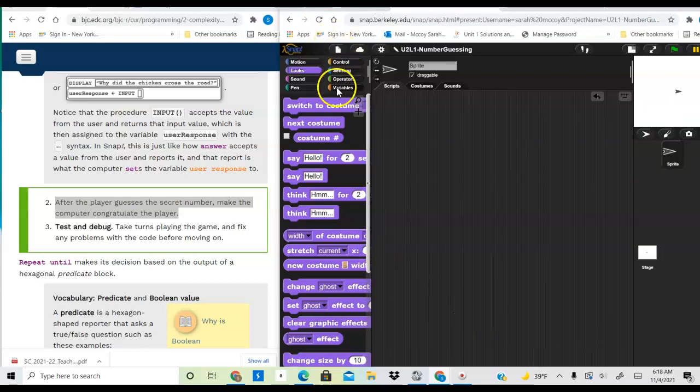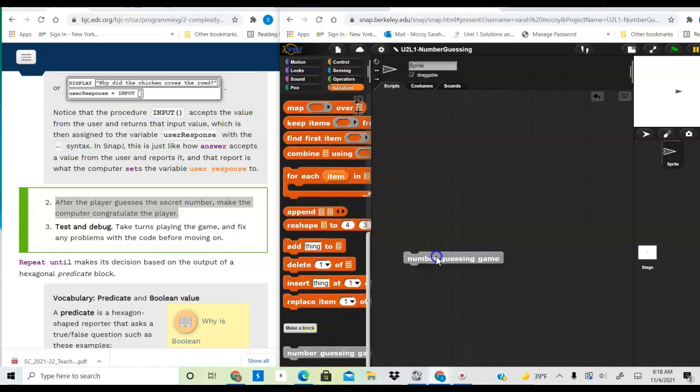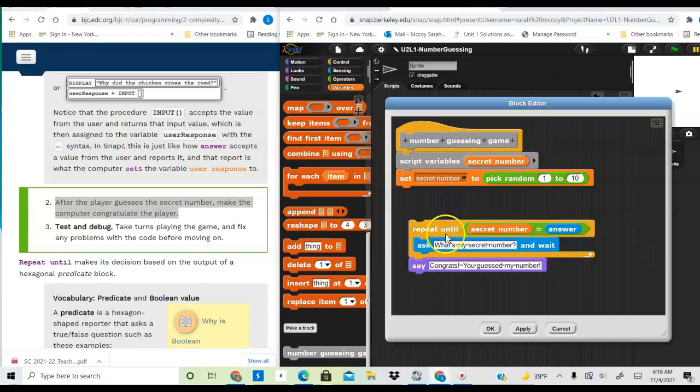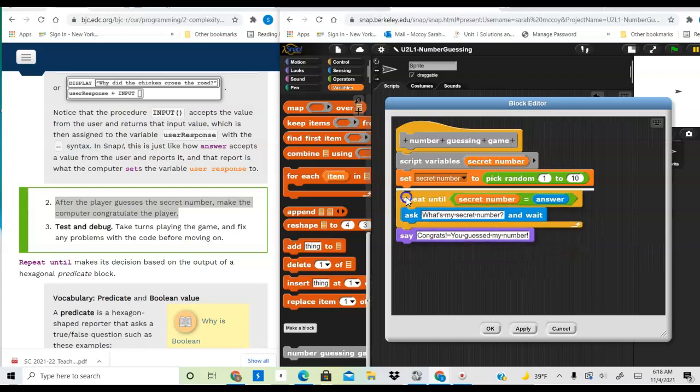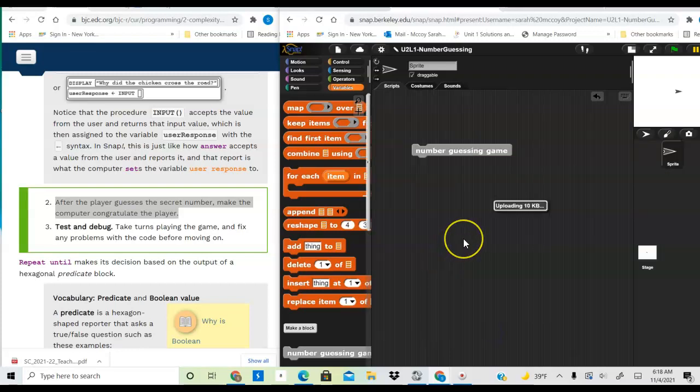Okay, where was that? Under variables. By the way, if you don't give a color to a game, it's going to be gray and it's going to be in the variables block. Okay, so let's click this all together and see if it works. Let's save too.